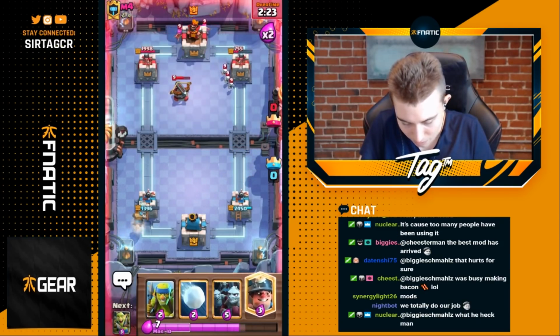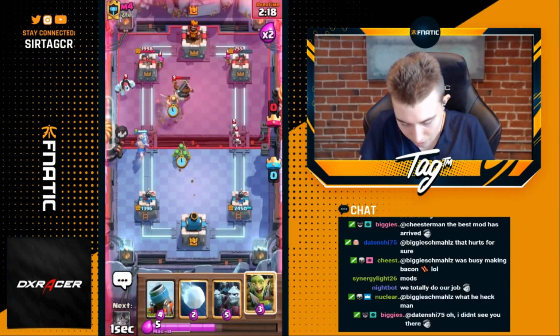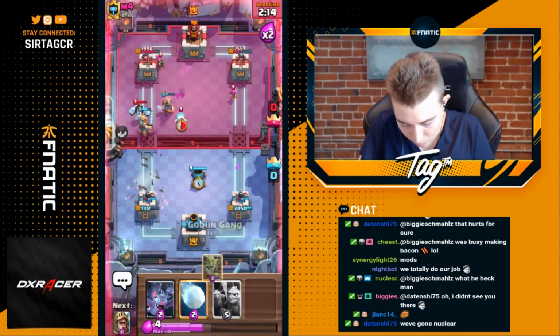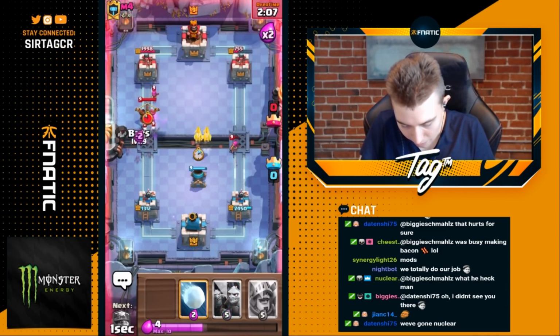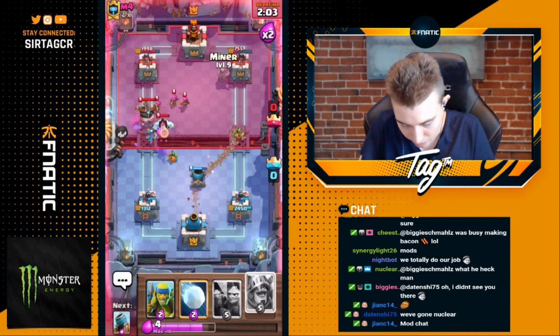I need to kill that Expo if I want to win this game. Need to play a little bit aggro just for that. Then I'm going to Mortar in a spot that he can't Fireball the tower that he wants. Dropping it up a little bit higher. It's going to go Expo. We're going to go Goblin Gang. We're going to go in for a Miner on the right hand side. The Expo will actually hit that as well, so very, very important.